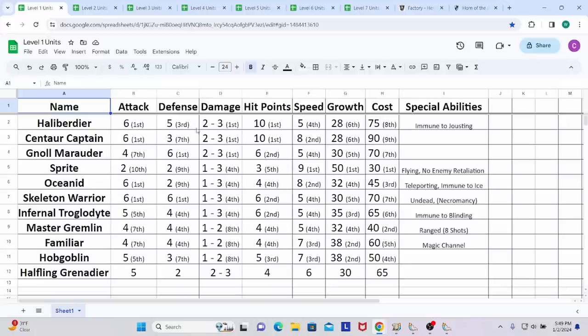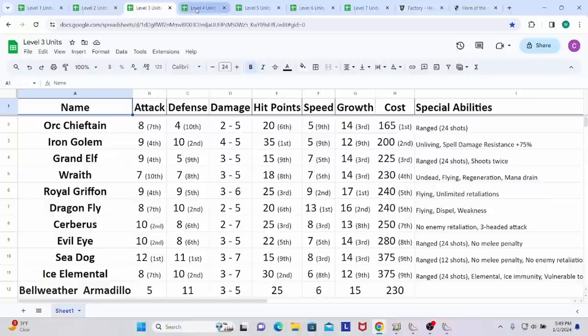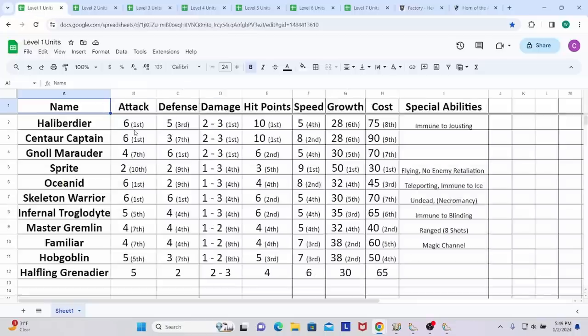Now, I made this chart, gosh, maybe a year ago, so I could get an idea of various units' stats relative to their level. So if you look here, it's the level one units, and I put the ranking next to all these guys. I just added these new ones in, but I didn't factor in how they rank. It kind of threw off the rankings. I just put their stats in there so we could compare.